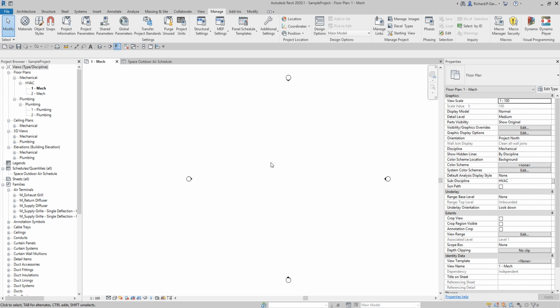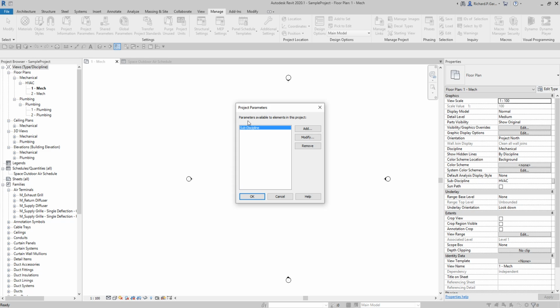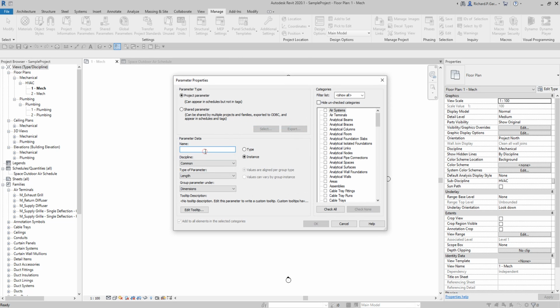All right, so the process of creating the subdiscipline is this process. Okay, so first of all, you need to go to the manage, and then we are going to create a project parameters. All right, so you click the project parameters, and then after that, as you can see, there's a subdiscipline. It's already created. That's why it's here. Okay, so of course, we're going to select here add, and then we're going to specify here the name.